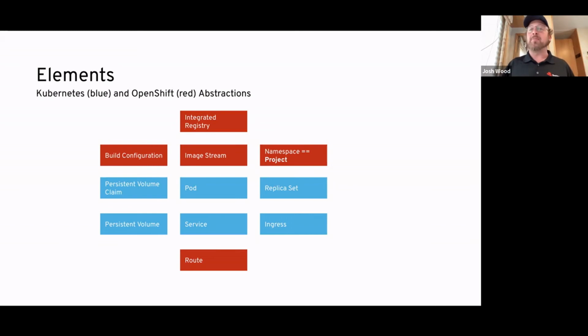Routes that you see at the bottom are, again, Kubernetes has this idea of ingress for bringing network traffic from outside of the edge of the cluster to inside of the cluster edge, and then letting a service deal with load balancing to the pods that provide that service. But ingress requires you to find a controller, which is generally, there are going to be exceptions.